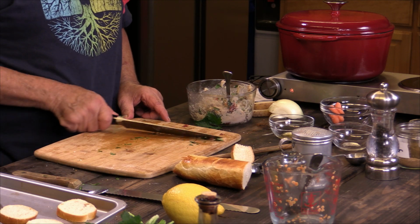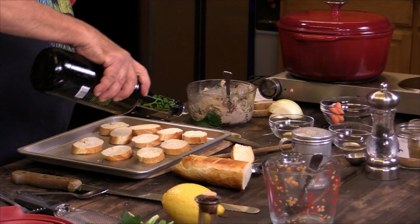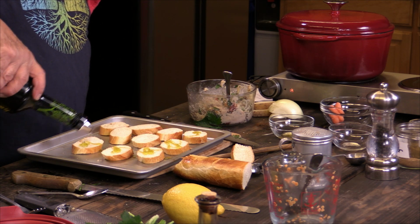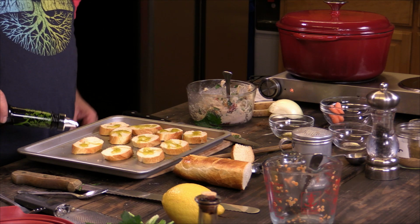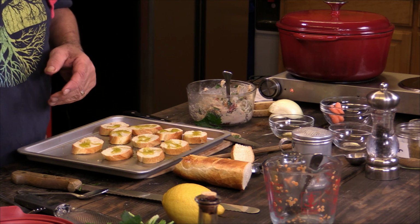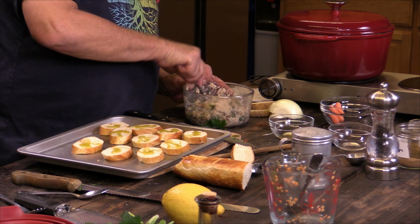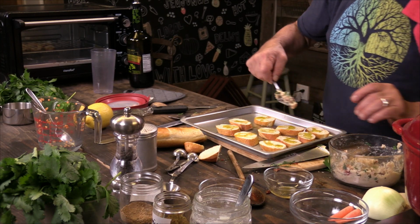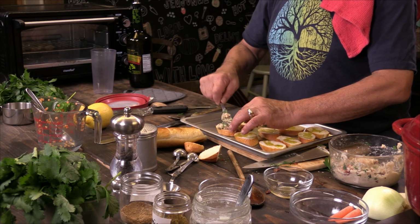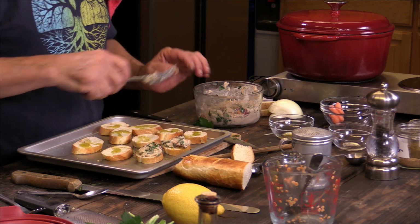Now generally just a thin spread of the white beans on the bread is sufficient. First, a little drizzle of olive oil on the bread, and you want it to soak in just a little bit. The better olive oil you can use and afford, the better. There's everything from really inexpensive olive oil that doesn't have a lot of flavor. There's actually reviews on the internet about different ones. If you care enough, it's worth looking at to see which one you like the most. There's a lot of olive oil out there that is pretty flavorless.